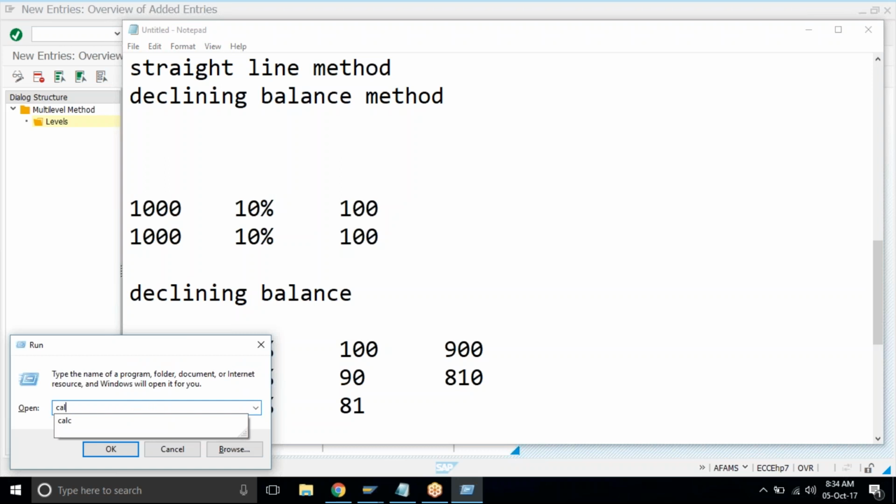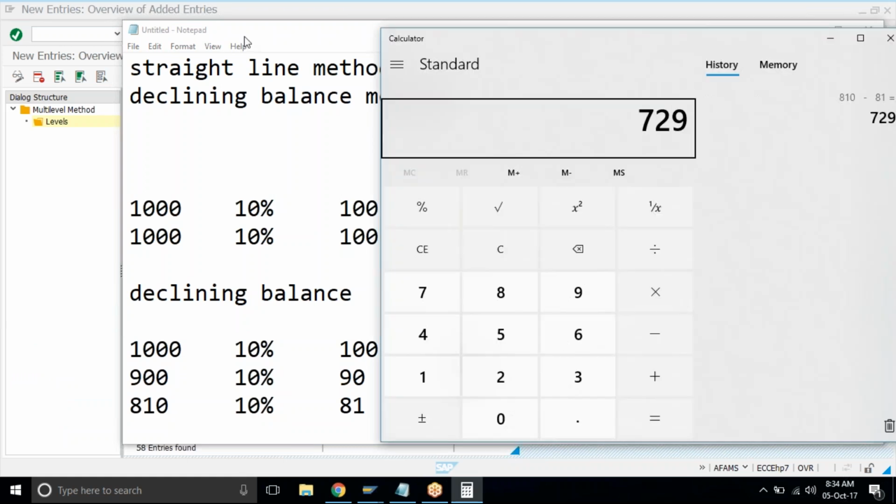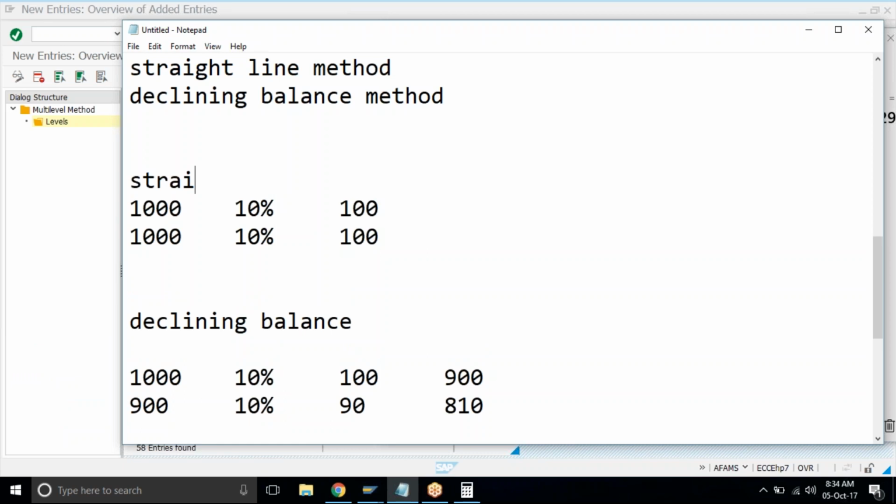729. Yeah, 729 and so on. This is the actual and exact method of calculating depreciation. In the above case, that is a straight line. The base doesn't change, base remains the same.